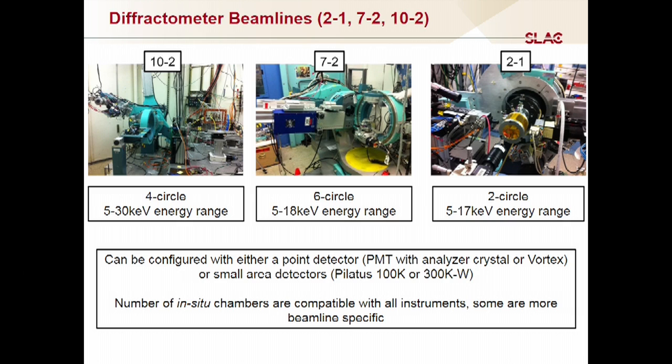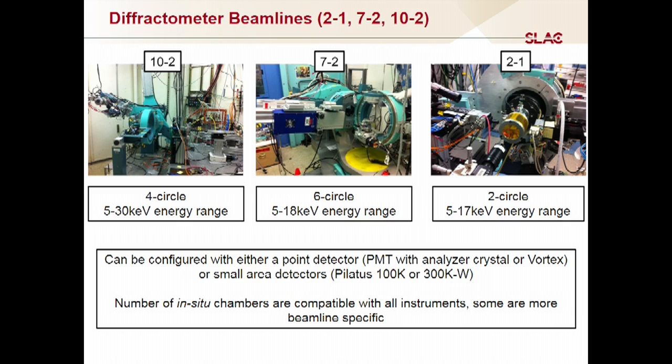On 7.2 and 10.2, the sample sits inside of this circle, and then it can move along inside of this circle, and so that's one of the rotations. That circle itself can tilt. That's another one. The thing that it's on inside can rotate another way, and then you have the arm of the detector as well. On 7.2, the 2 additional circles are that the whole thing can rotate around a vertical axis, both the sample and the detector.